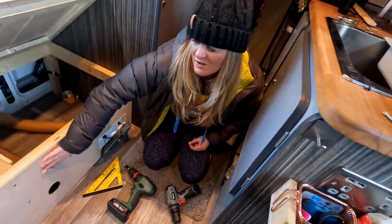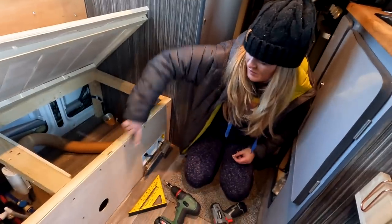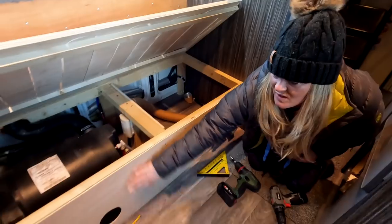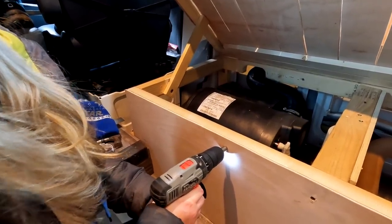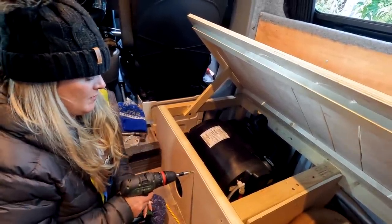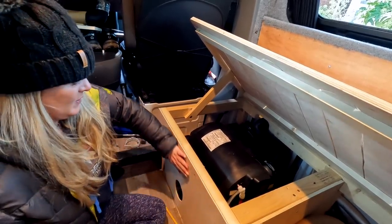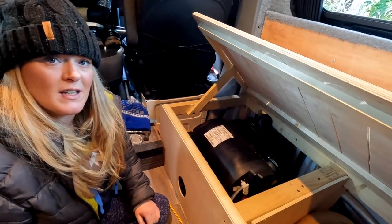Alrighty then, we've got the ply in front. So that's the false front there. So what we've done is we've just countersunk a few holes in to keep it in place, to make sure it's nice and flush. And then we're gonna do the same on the other side just here. Once the countersinking's done, you just pop your screw in, like so. Then once you go along and do them all, it'll make it nice and flush, and none of your screws are sticking out.